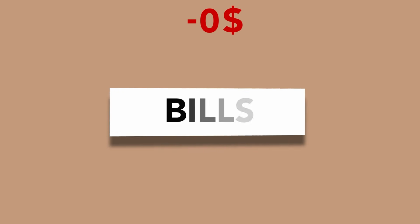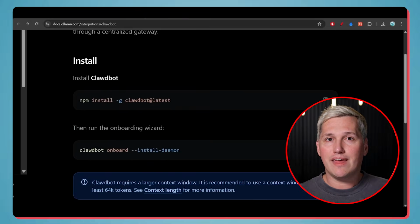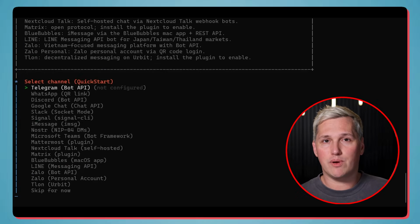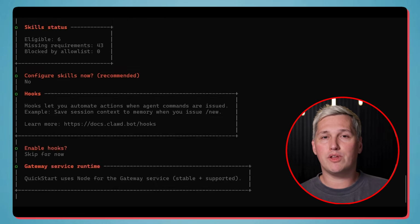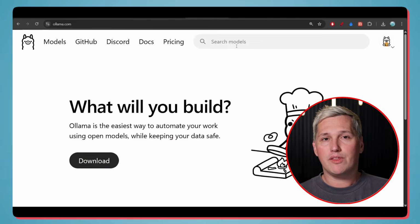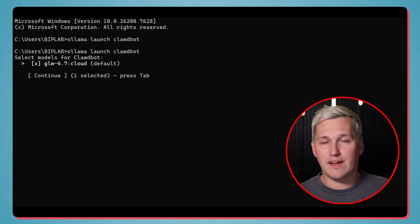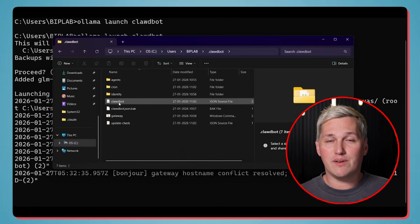Here's something that most people get wrong when they think about running an AI agent. They assume the costs are unpredictable, they imagine token bills piling up in the background, they worry about waking up to a surprise charge. OpenClaw solves that problem completely with one simple approach. Instead of connecting through the OpenAI API where you pay per token, you connect OpenClaw using your regular ChatGPT subscription login credentials. That is $20 a month. Flat, fixed, no surprises, no week where the agent runs harder than expected, and your bill jumps to $100. You know exactly what the system costs every single month.